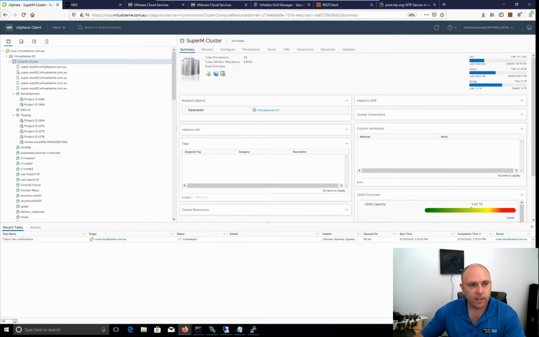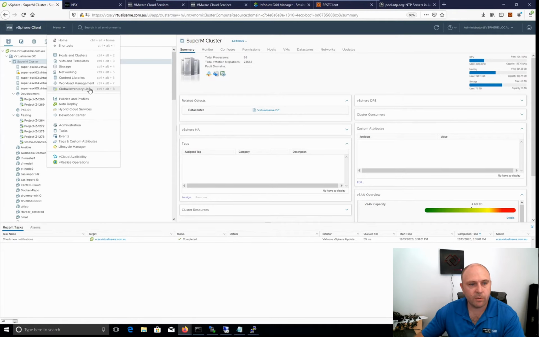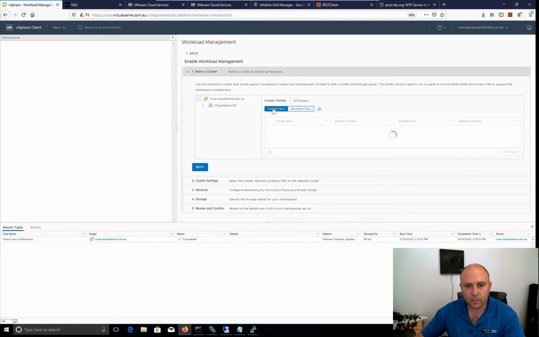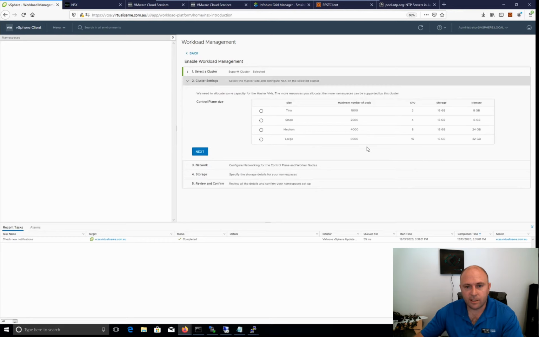When we're in vSphere here, let's have a look. We go to workload management, and let's enable it. So I've got NSX-T installed here. Looks for compatible clusters. So this is a compatible cluster. Now note, to get a compatible cluster, you have to enable the vSphere 7 VDS across the cluster, and then obviously have, in my case, NSX enabled as well. And let's go next. And hopefully there's nothing left over.